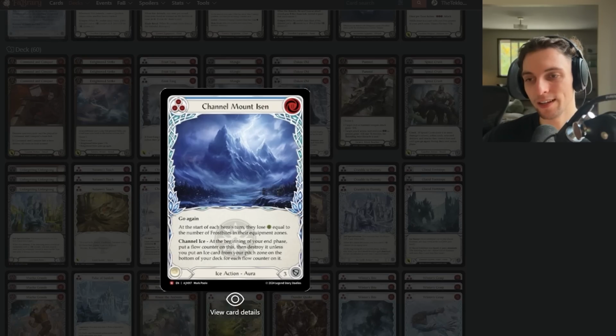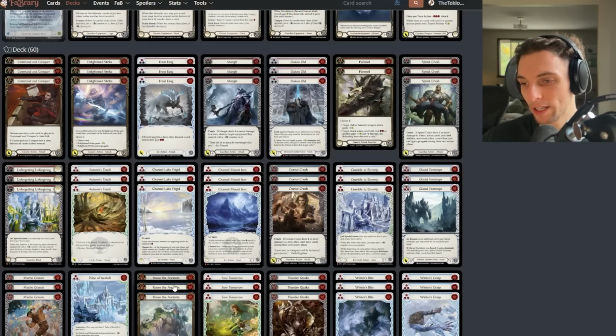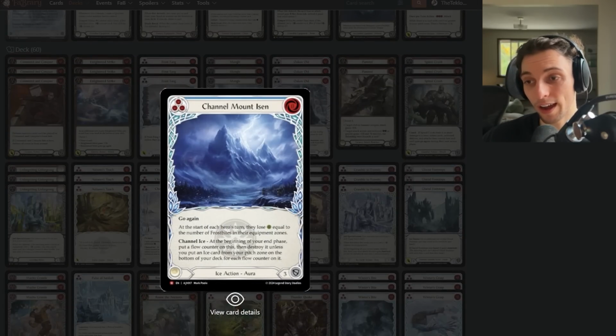Channel Mount Eisen is a difficult one to pin down. I really don't know how useful it's going to be in terms of pinging the damage at the end of the game. I will say though, I could see grindy attrition games going down to a few health and you're blocking back and forth. You play this and the game is just over, right? You give them 1 Frostbite, it's a wrap. Or you play this, you play Winter's Bite, you pitch to play something, they're going to take 2, game's over on the spot. So the generic life loss is actually pretty powerful, so I do see this as a decent closer. The main reason we're playing it is that number in the bottom right that says block 3.